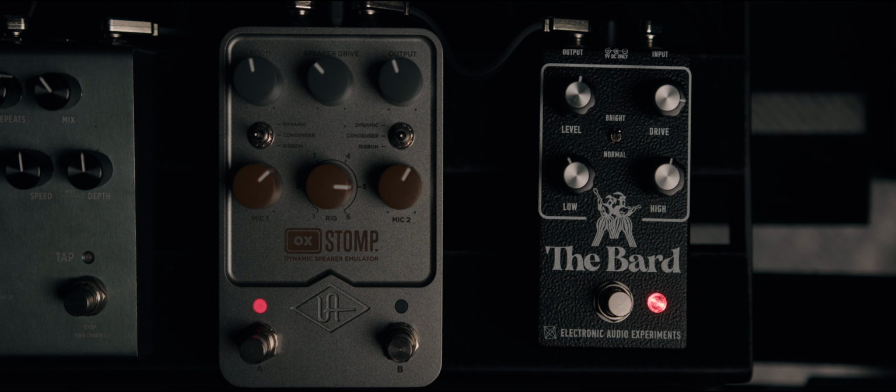Let's put that Max in front of it and give it just a hair more push.